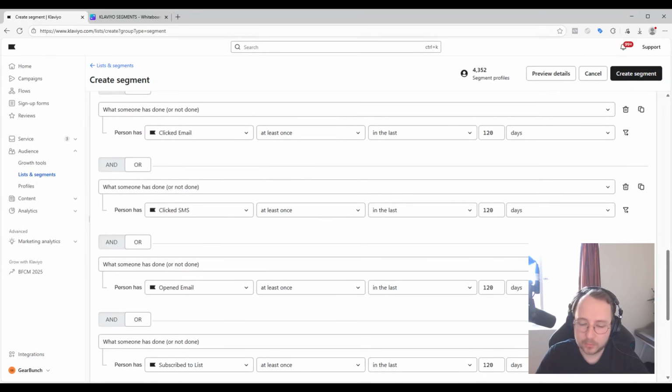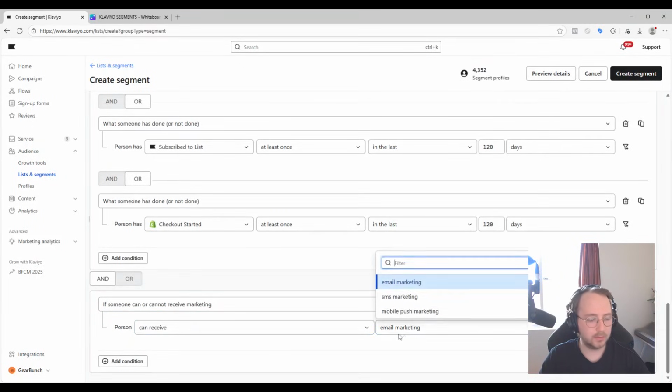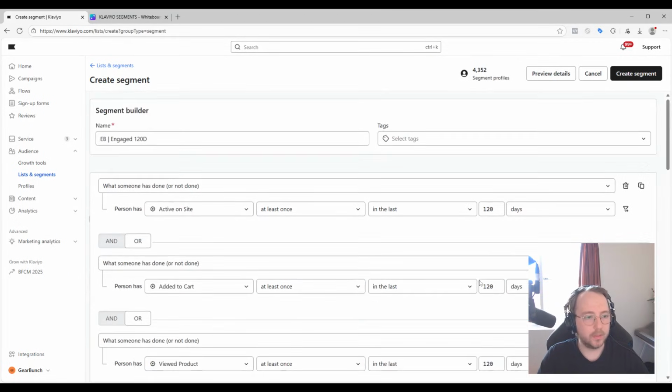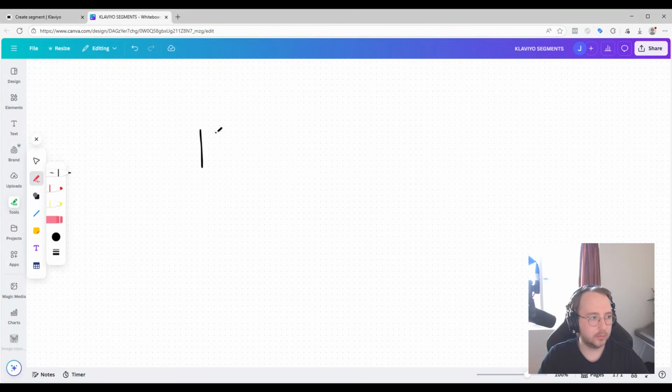One of the biggest mistakes we see people make is adding in, as a form of engagement, that they have received an email or received an SMS. Unfortunately, what that means is that when you put that into this segment, the users that come into here will never leave because they will always be receiving emails, which means they will always be engaged, which is not what we want. Like I said, finally, we're just checking here if someone can or cannot receive email marketing. We want to make sure that they can receive email marketing. If you're trying to build this out for SMS, select SMS as well. The only variable in this that we like to check for and change is going to be your 120 days.